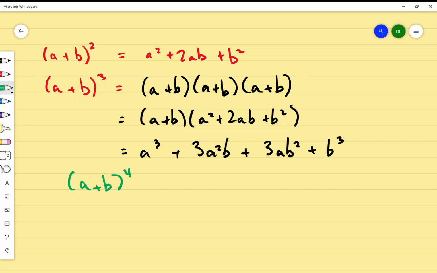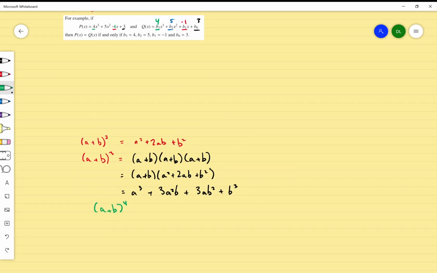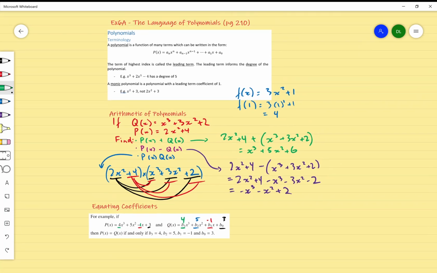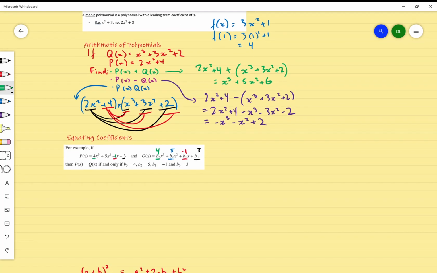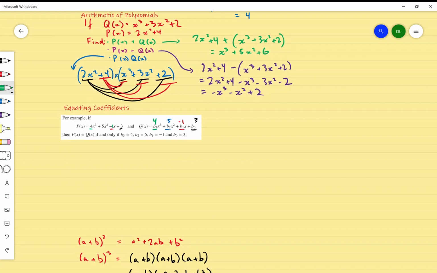Later on, we'll learn about this concept called Pascal's triangle. I'm unsure if you guys heard of that. You guys never heard of that, right? It's a very niche mathematical concept. But later on we'll talk about how that's relevant to these polynomial expansions. But the three main ideas I want you to focus on for this lesson, or this exercise, so to say, is polynomial terminology, focusing on arithmetic of polynomials, equating coefficients, and just expanding polynomial formulas. Any questions?